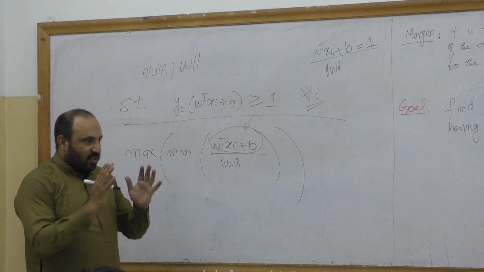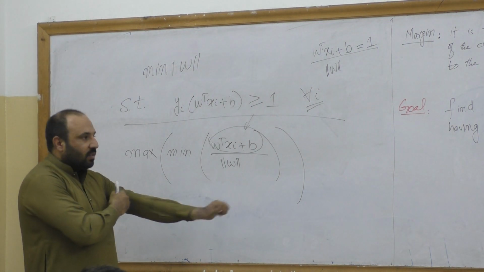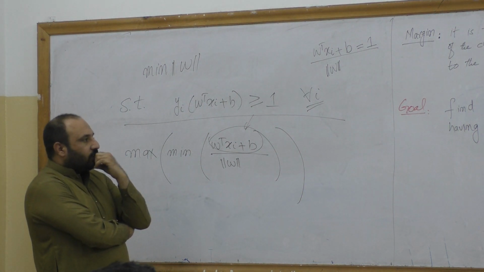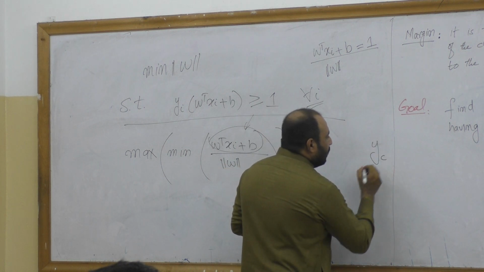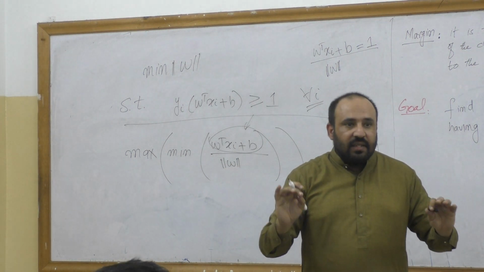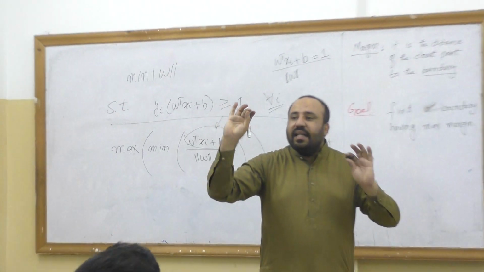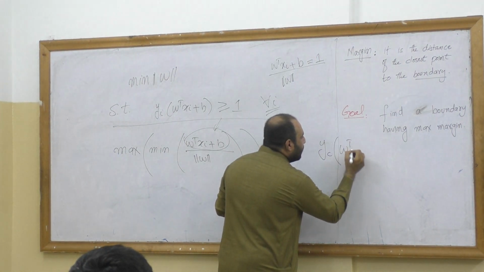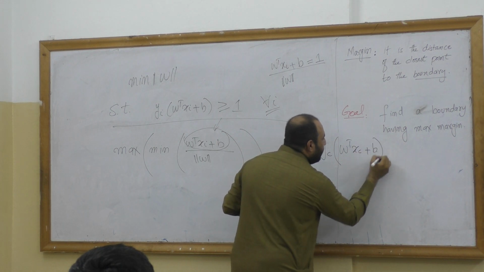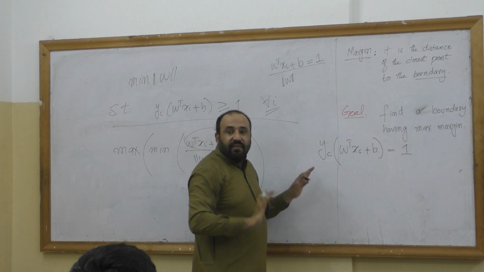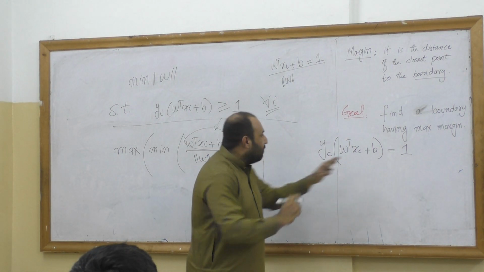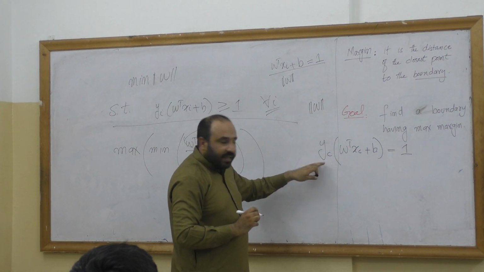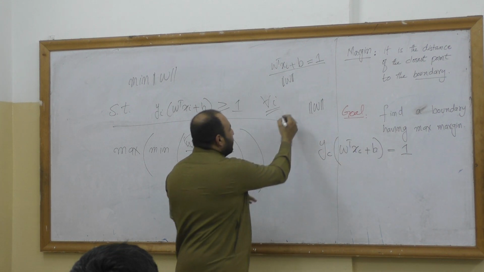कुछ कंफ्यूजिंग है, मुझे सही तरह से पता था और मैं कंफ्यूज हो चुका हूँ. दोबारा से, we have some closest point. Let's say we do not have the closest point right now. Let's say we have closest point, then formulation look like what? If we have closest point, then W transpose XC plus B equals to 1. And this should be equal to 1, and we start minimizing this. If the closest point is given, then from the closest point this should be 1, and we start minimizing this.